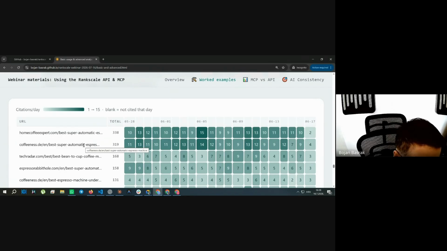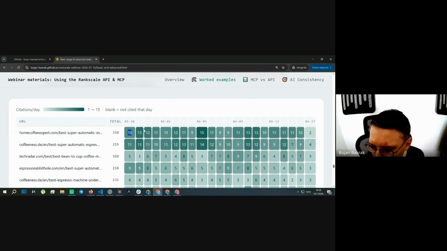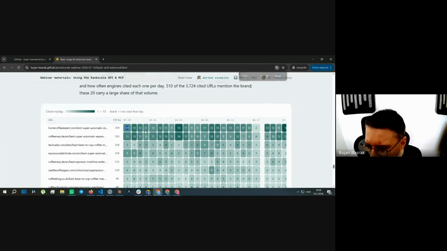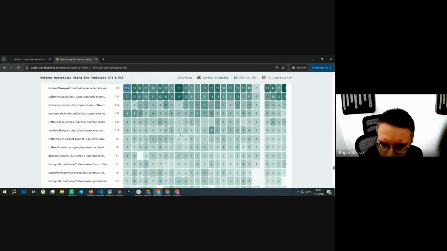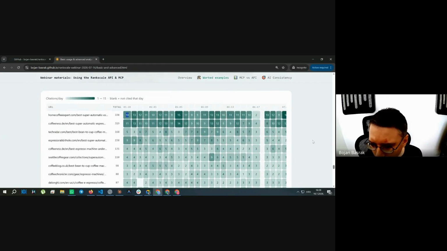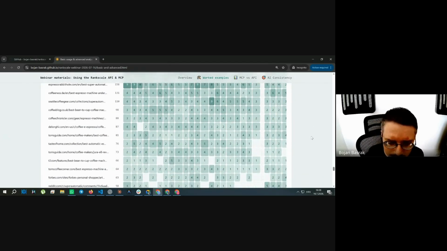This is another URL. And for each day, this is the amount of citations that it got from all of my tracking for that day. So it's kind of nice. It might even be better than a line chart, because a line chart would be really messy and unreadable here. So actually, Claude surprised me and did a better visualization than I asked it to do. That's nice to have.